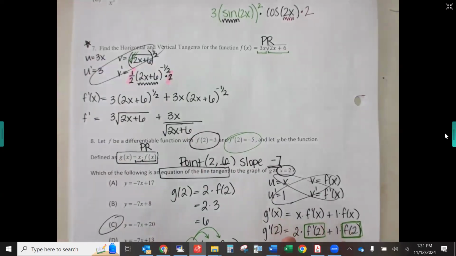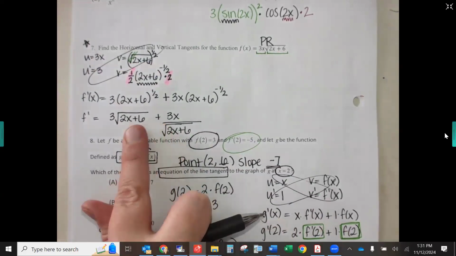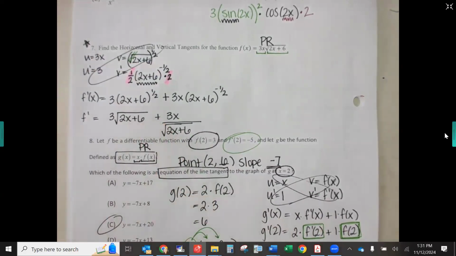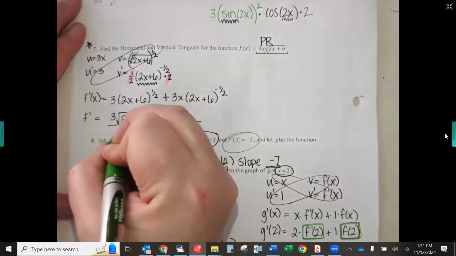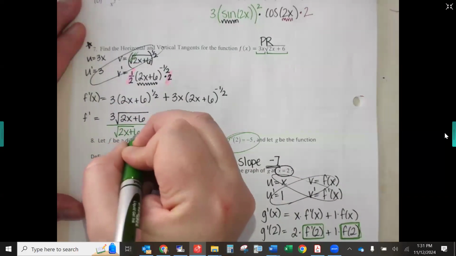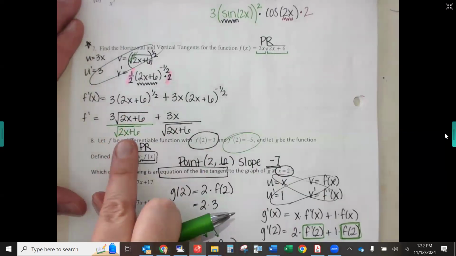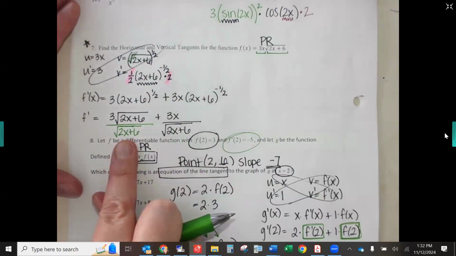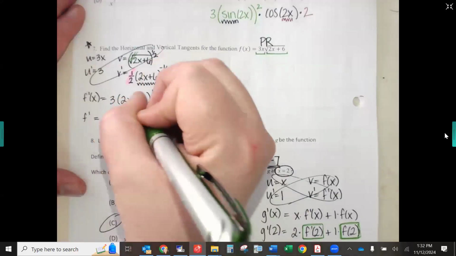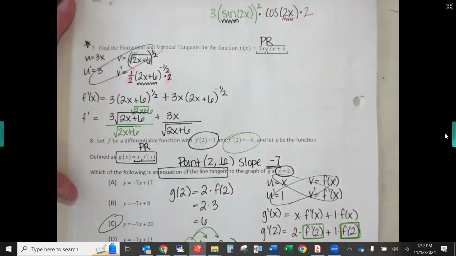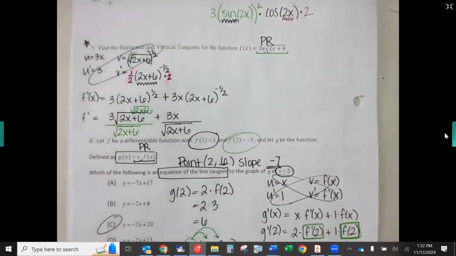Okay, for your test, it's going to say that you need to get your derivative as a single fraction. That means you can't have this plus that. We need to get a common denominator. So if my fraction on the right has a root 2x plus 6 on the bottom, then I'm going to need to write a root 2x plus 6 on the first part too. However, if I multiply a root 2x plus 6 on the bottom, where else do I have to put it? On the top, which means I'm going to have another root 2x plus 6 right here. Remember, you have to put it top and bottom if you're going to multiply it onto the term.